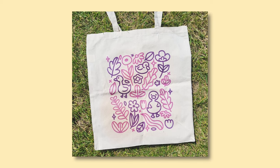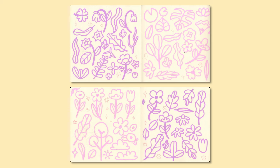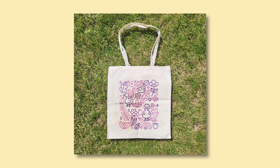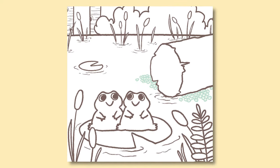Next I did a collaboration with one of my best friends from school and we made a tote bag design together. This project was more about the experimenting and the process than the end result, but I still think the tote bag looks pretty cute. Then for a group project we designed a couple of pages and stories for a children's book, and I made the storyboards and the line art for two of those stories.